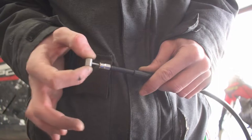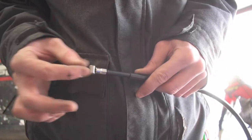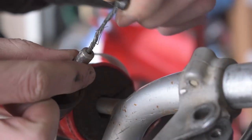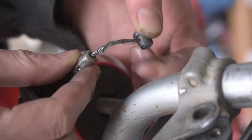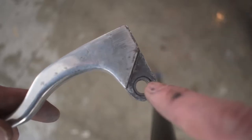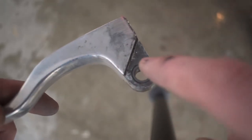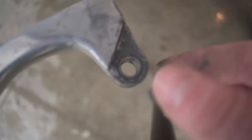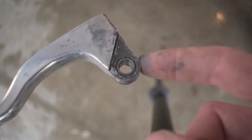For reference, here's our brand new cable — you can see how easily it just slides in and out of the casing, which is exactly what you want. You can see our old cable is torn and we've got some frayed cable here. Another reason your clutch could be stiff is that the pivot inside the handle could be completely worn out, or you've worn through the side of the metal ring — so you might need to replace your clutch lever.